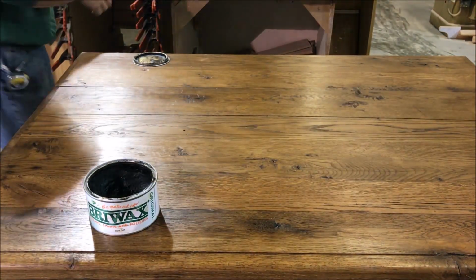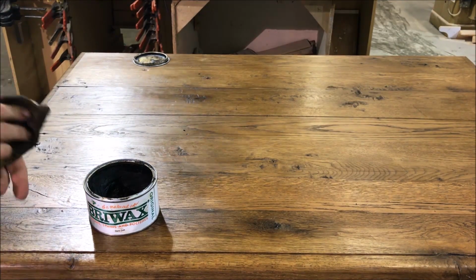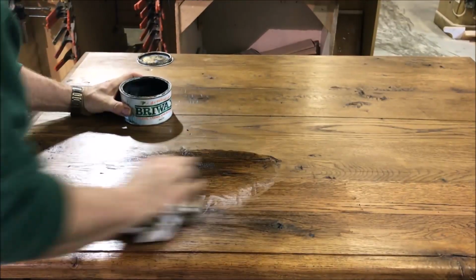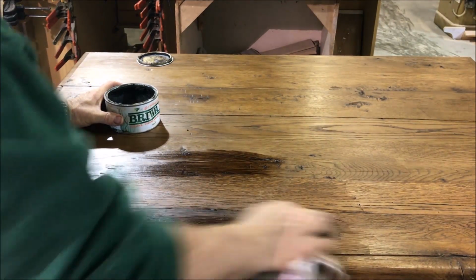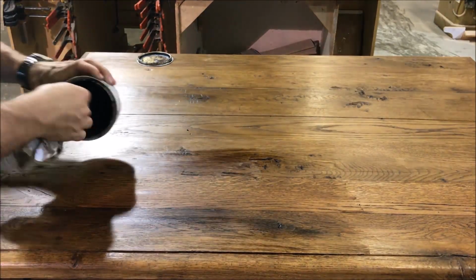Now this oak coffee tabletop has a nice wax finish, all buffed out, but I'm going to go ahead and overdo it with the wax just to show you how you can overdo it. Here I'm loading the wax, putting way too much wax on, and then I'm not really rubbing off the excess, I'm just leaving it piled up on there.